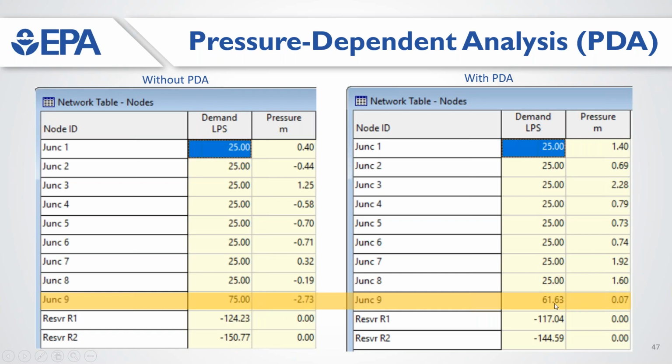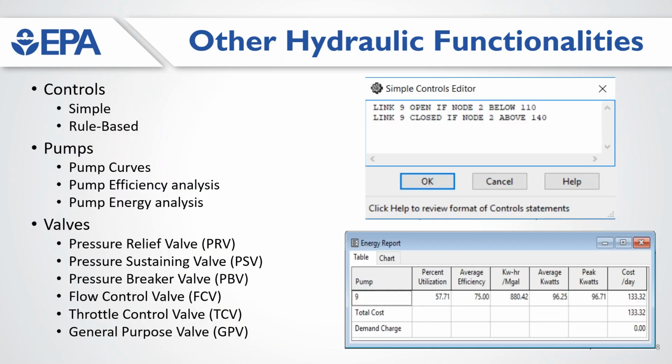But here we can see it is probably closer to reality than the left results. Only 61 liter per second of water flow can be provided with a very low positive pressure. Pressure analysis is probably what people care most about.